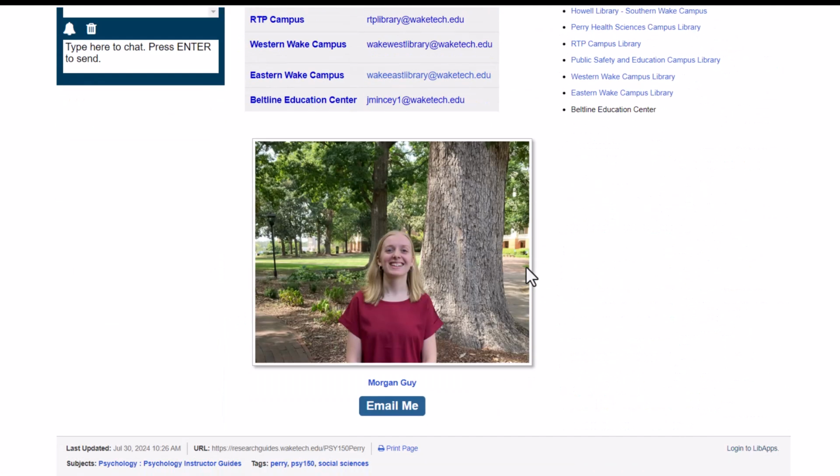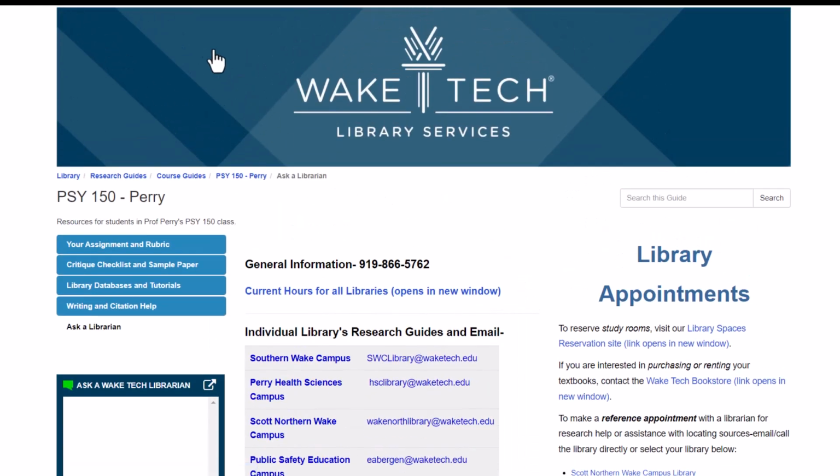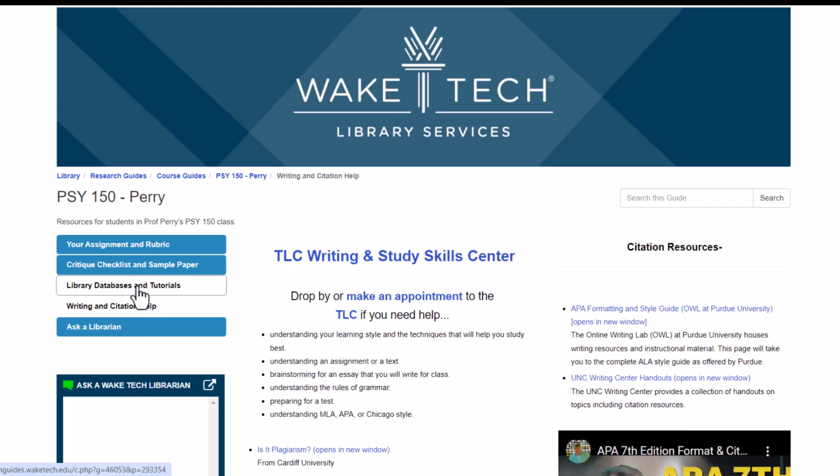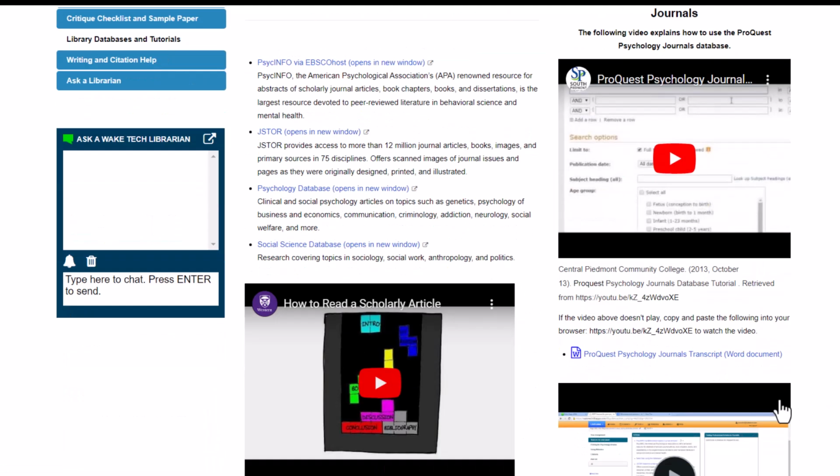These are fully customizable. We can add any resources you would like your students to use. For example, if you're assigning an argument paper, we can link in opposing viewpoints and JSTOR specifically. Or we can add databases that are mostly primary sources or something that's just newspapers. We can customize these guides to highlight specific skills as well by adding videos or written tutorials like we did here for Professor Perry. We can do whatever you would like to give your students the best chance of a successful outcome.